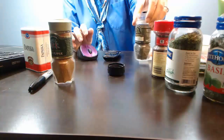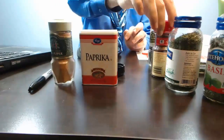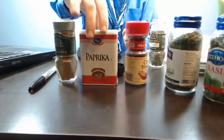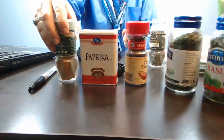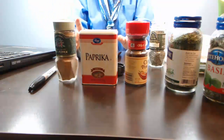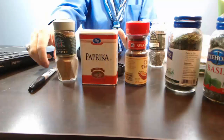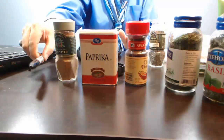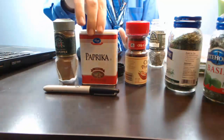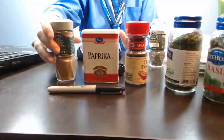The other tip I would give you is for your bright red herbs, your chili powder and paprika: store those in the refrigerator, and that will help to retain the color. Most dried herbs will keep their flavor for 6 to 12 months. A way to tell when you have purchased your herbs is to take a permanent marker and just mark the date that you bought that herb. And that way you will know when to get a new herb.